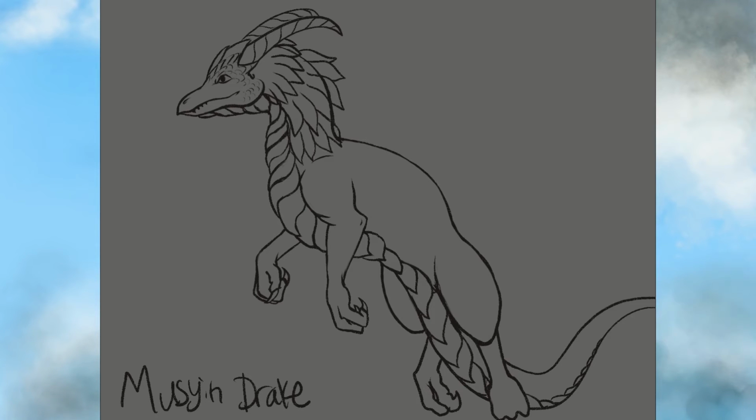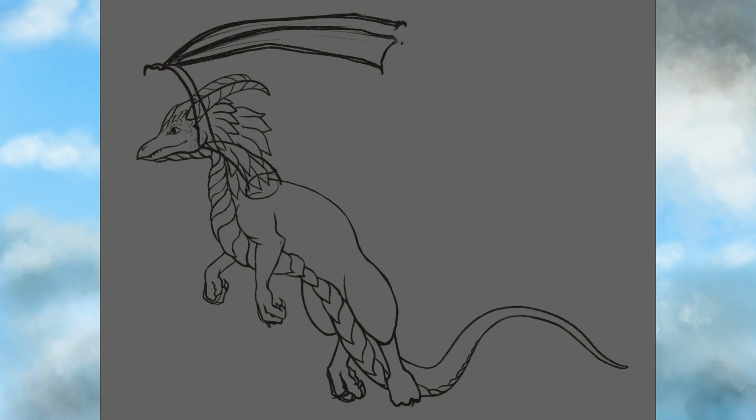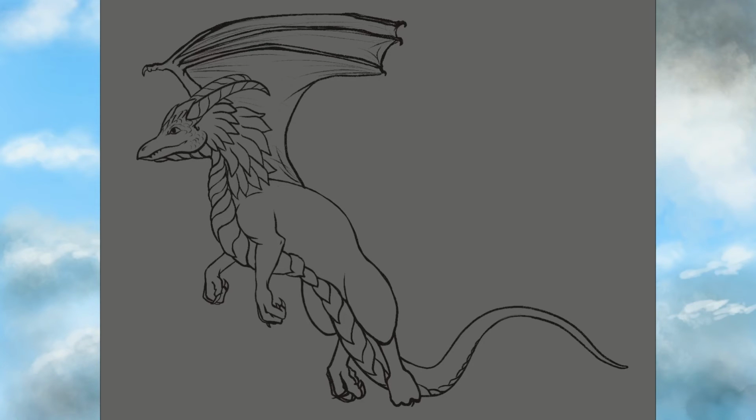I'm working on a digital screen, though I don't seem to have the same trouble when I work with traditional media. Another option when working digitally, if you intend for a white background, if you don't want to use a different colored background like this, is to lower the screen brightness.